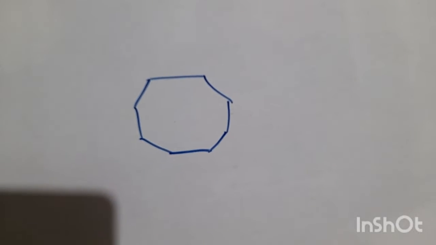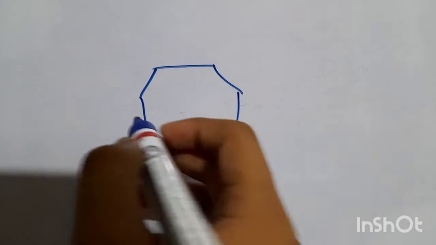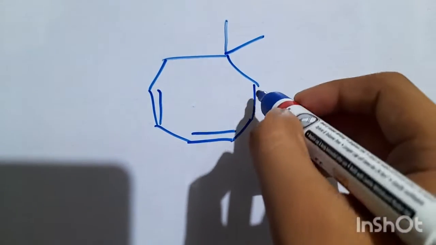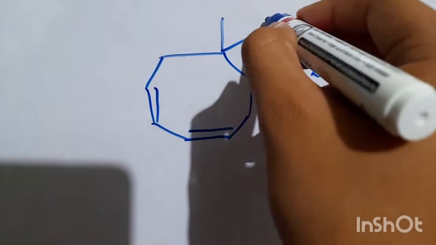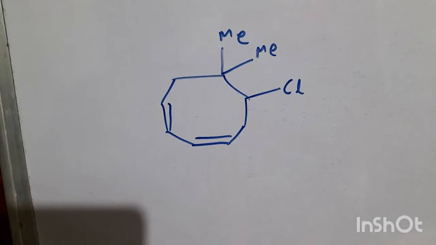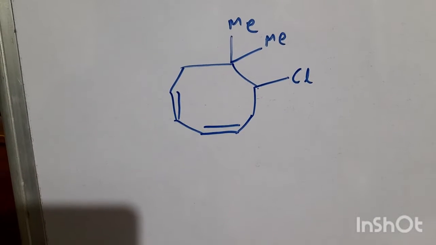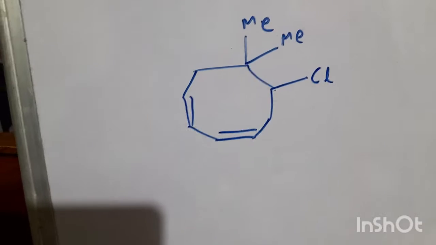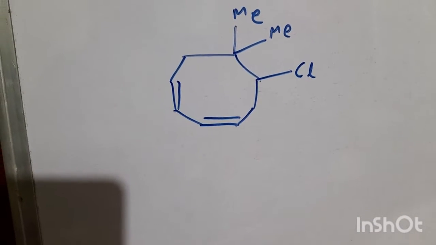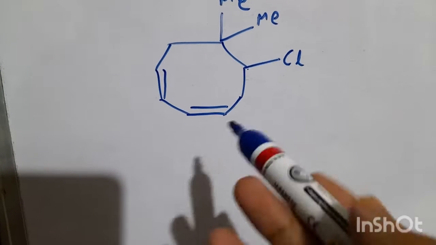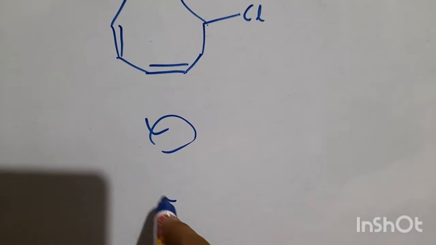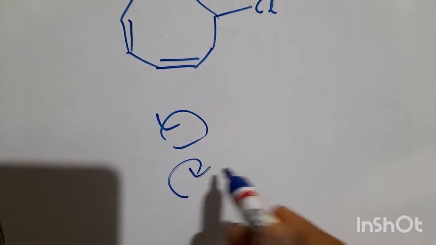Let's take a cyclic compound this time, with some multiple bonds as well. Let's take this as an example. Where shall we do our numbering? Well, there's no left and right this time. In cyclic compounds, you deal with anti-clockwise and clockwise numbering. Either you do it in this direction or in this direction, anti-clockwise or clockwise.